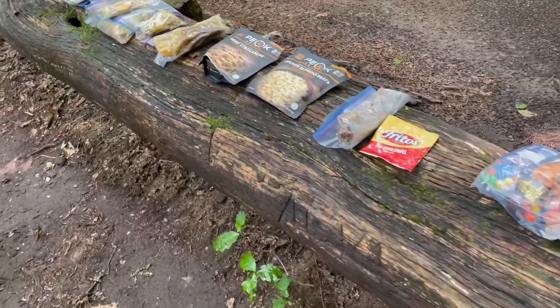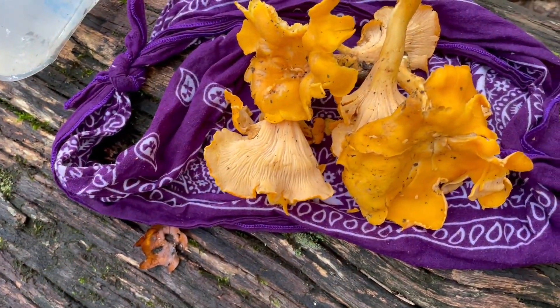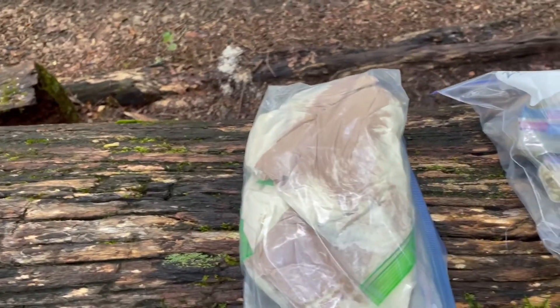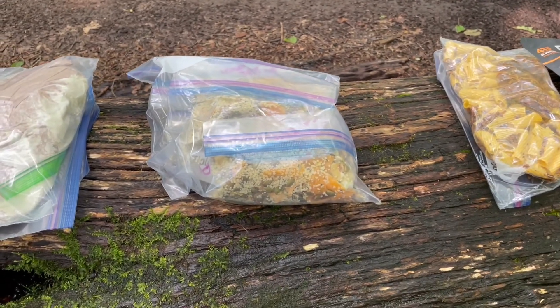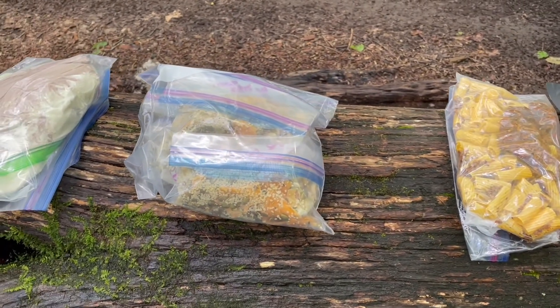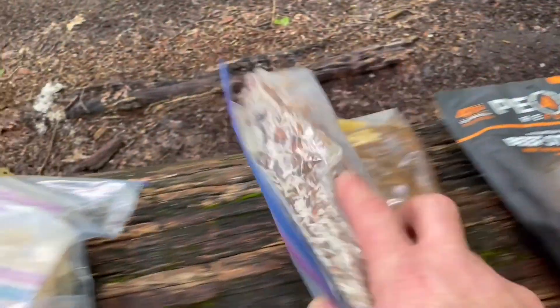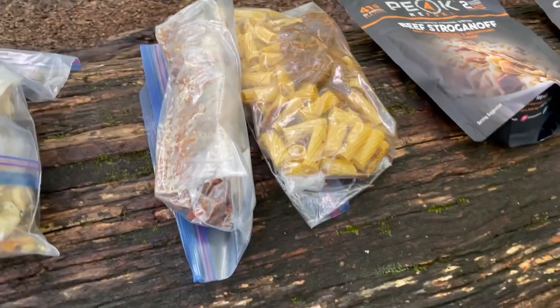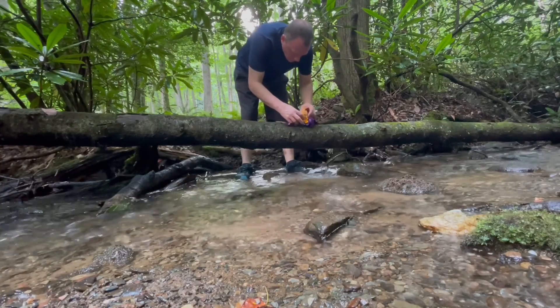That's my dinner for five days. Plus, all these wonderful chanterelles that will be going in with my pasta tonight — beautiful. I like to keep everything in a gallon Ziploc freezer bag. That way it keeps it easy. Each night I pull out exactly what I need for breakfast and lunch the next day, ready in a separate bag for the trail. These homemade meals — the pasta and rice and beans — are just freezer bags with boiling water, about 10 to 12 minutes. Absolutely wonderful.